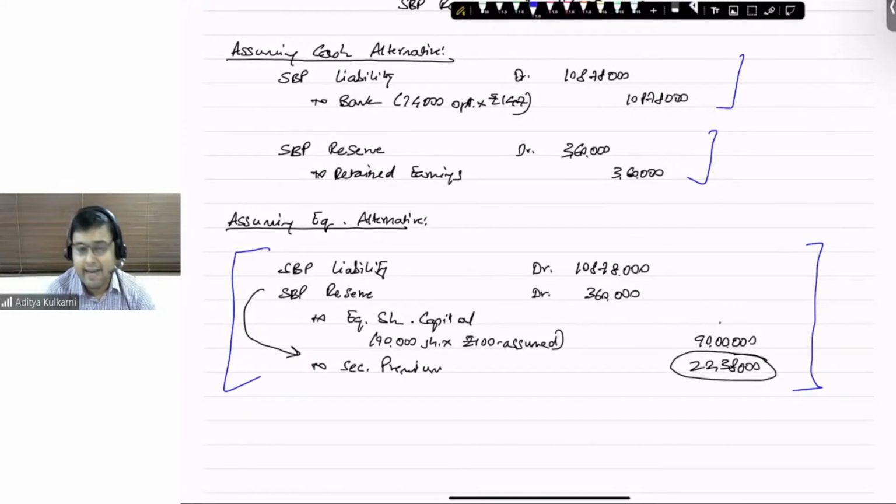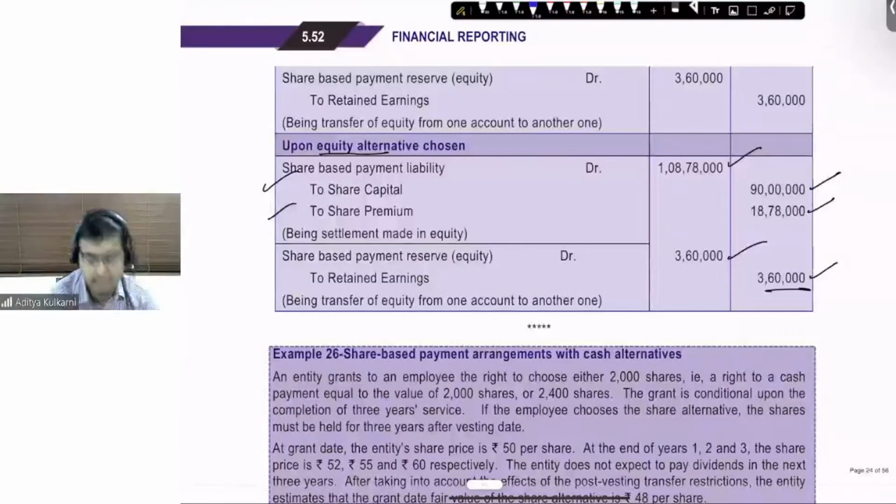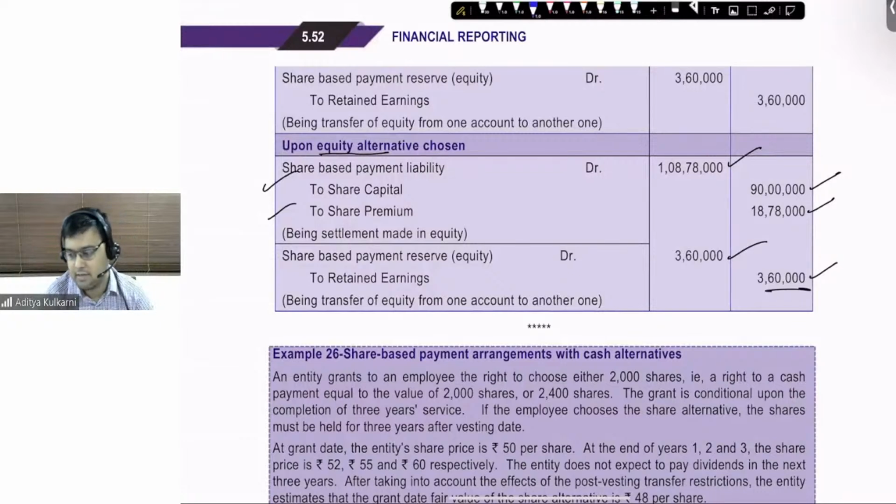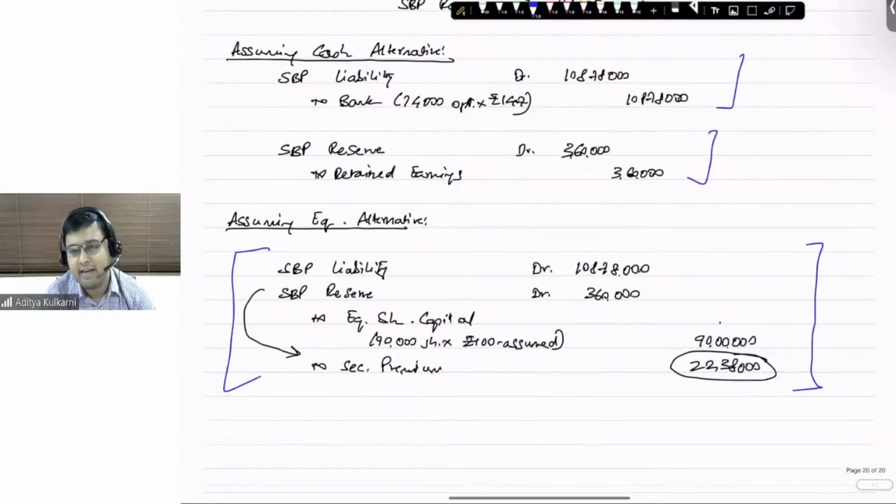But in the case of equity alternative, again, if I keep the same entry, then the reader may get slightly confused. So just to avoid this, I have chosen this. But per se, strict reading of standards, I am telling openly that this answer is correct. Okay, there is nothing wrong. It's just that this entry is a little more logical. So anyways, that takes care of cash settled with equity alternatives.